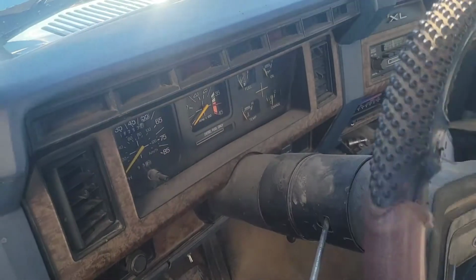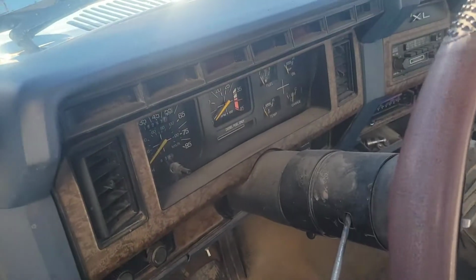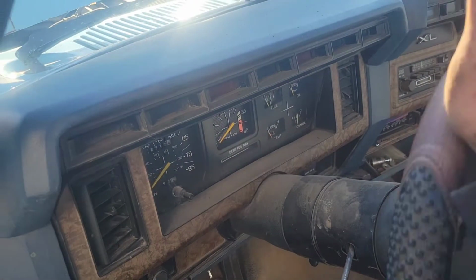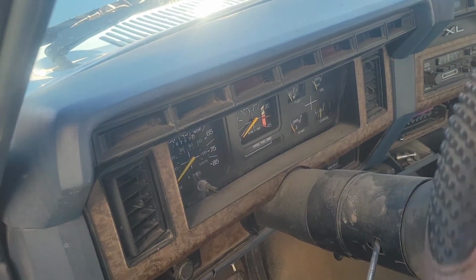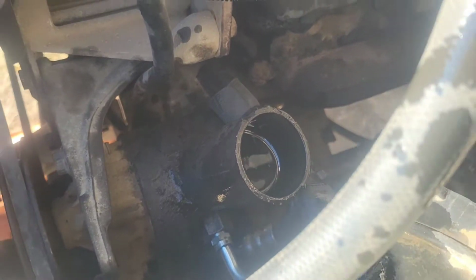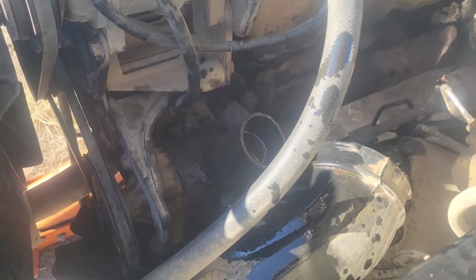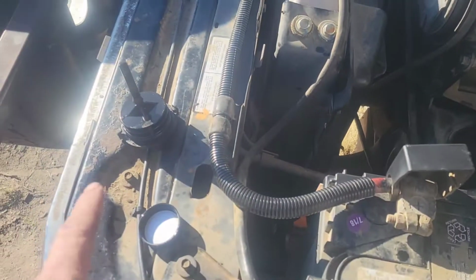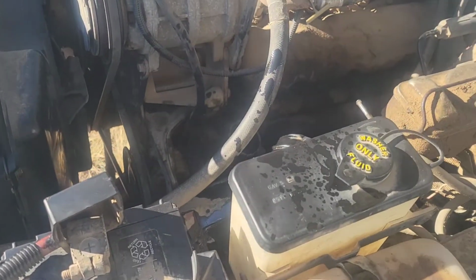So we just keep on rotating back and forth, kind of slowish, all the way lock to lock. And let's go ahead and check the fluid. Fluid still looks good. I'm probably actually a little over full, but that's all right. So I'm going to go ahead and put the cap back on, and I'm going to start the truck.